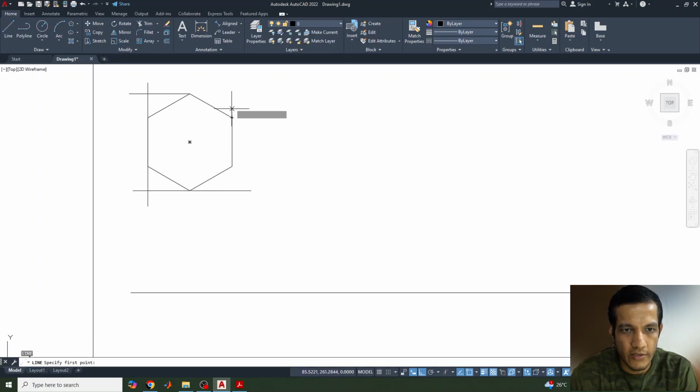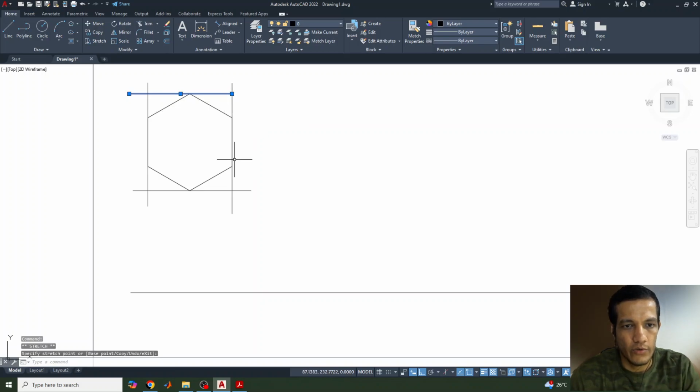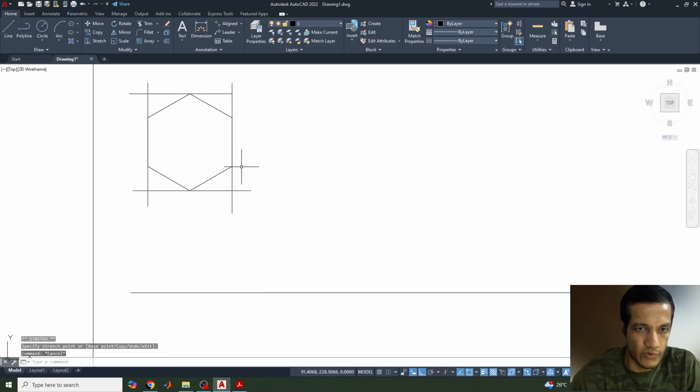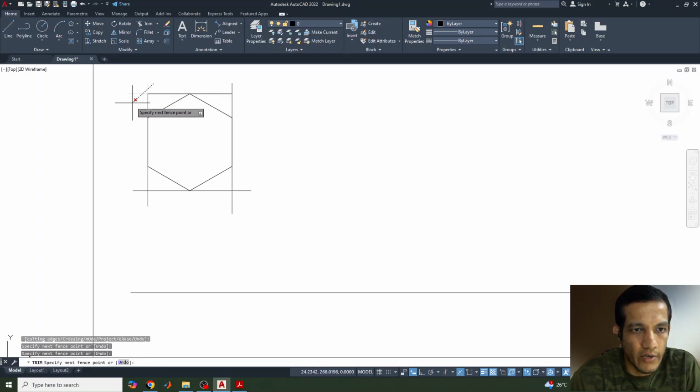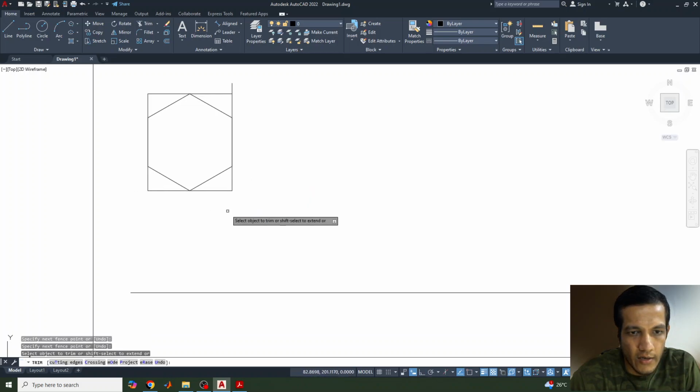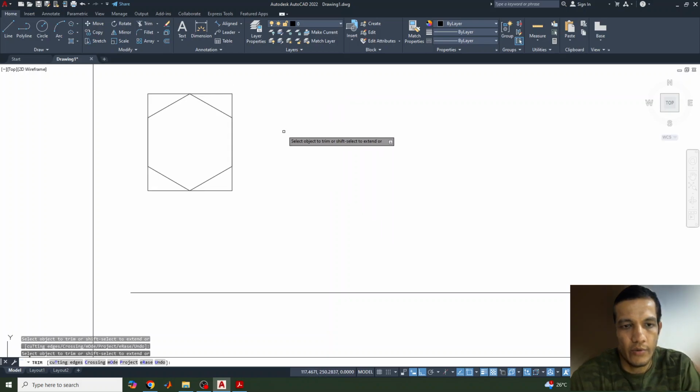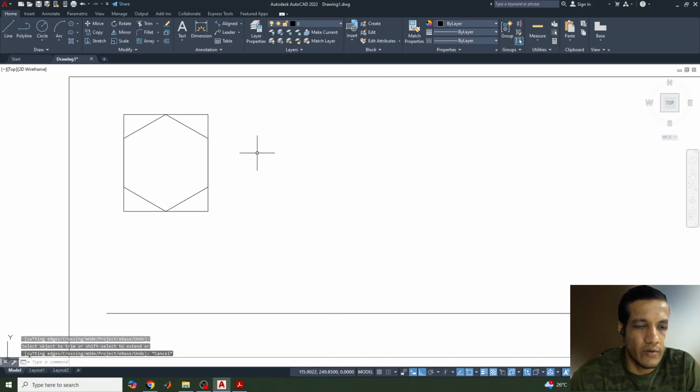So my intention is to cover this hexagon within a square, or you can say it may be a rectangle there. So within a box we want to close it. So mostly the box was done. Now the extra part I can go for trimming. Okay, type the trim command here, and we can trim it. Okay, now this is somehow completed.